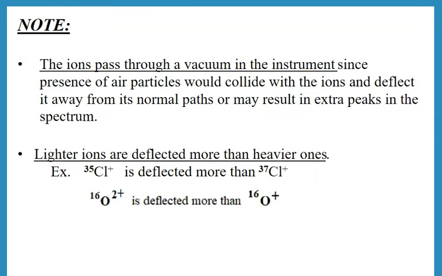Also, remember that I could have either one positive charge or two positive charges. Now, in that case, if I'm looking, for example, at an oxygen isotope 16, it could have one positive charge or it could have two positive charges. And remember that the peaks were due to what? They were due to m over e, mass over charge. So the peak for that first one, O16 2 plus, would have a mass of what? It will have a mass of 16 divided by 2, so that will give me a peak at 8.